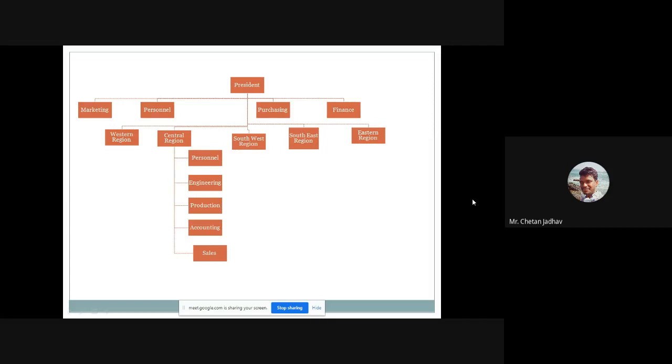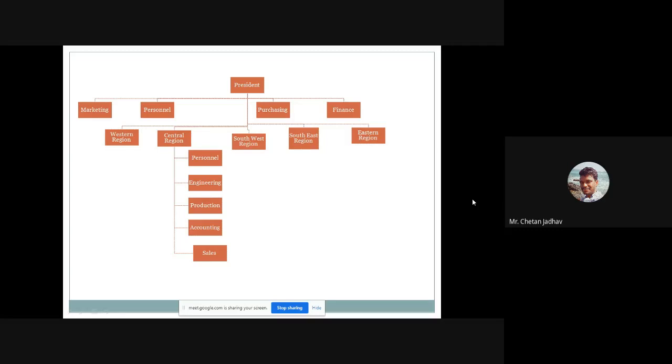Okay, once you have done this type of departmentation region wise, you can simplify that region with personnel, engineering, production, accounting, and sales. These different parameters are small departmentation. But our main major departmentation is region wise, so we go for this territory and geography departmentation. That will be easy for collecting the final day-to-day report.